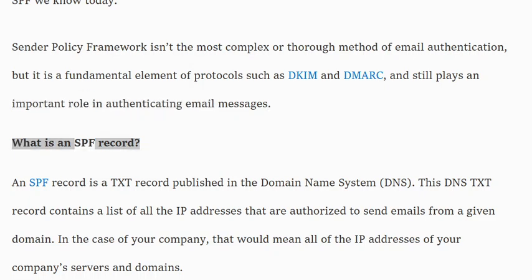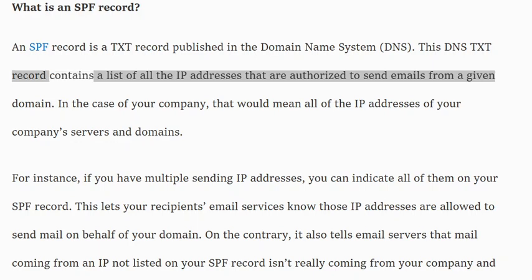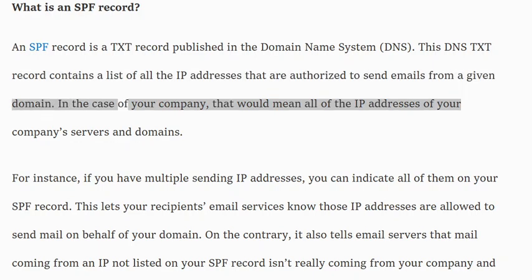What is an SPF record? An SPF record is a TXT record published in the Domain Name System (DNS). This DNS TXT record contains a list of all the IP addresses that are authorized to send emails from a given domain. In the case of your company, that would mean all of the IP addresses of your company's servers and domains.